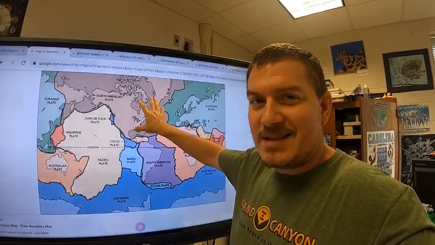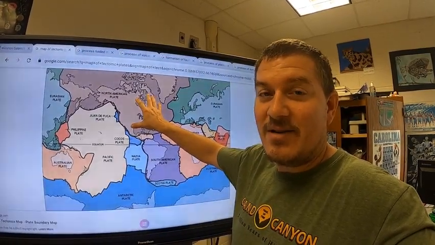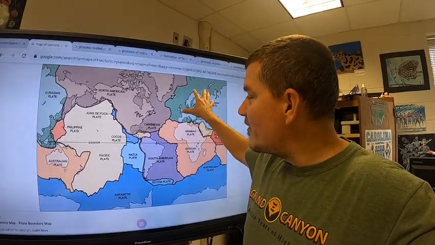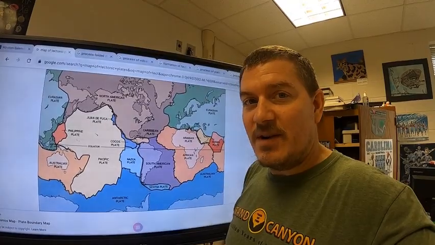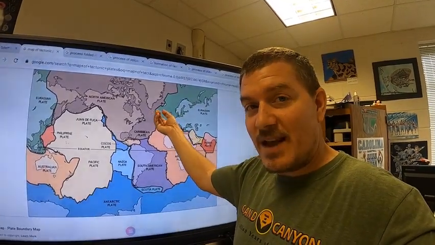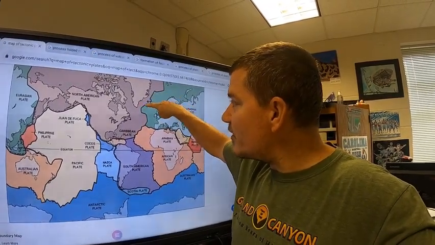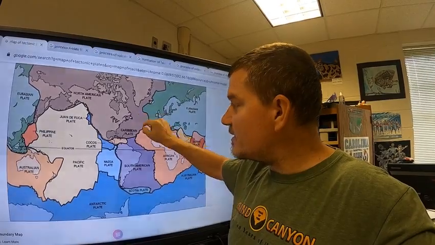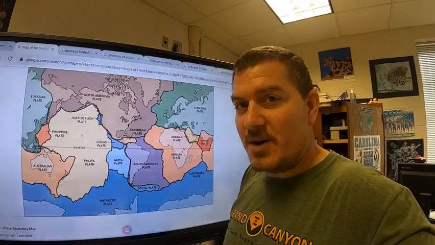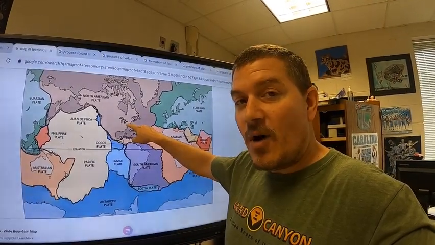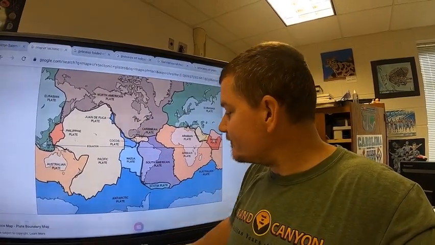If we keep consistent with the names of things, like calling this the North American plate, even if we're talking about 500 million years ago or so, and the Eurasian plate over here, they collided together to form Pangaea, the previous supercontinent. Since then they have broken up and spread apart to have the Atlantic Ocean between them at this divergent plate boundary. But when they crashed together and formed those Appalachian Mountains between 1 billion and 500 million years ago, they're now no longer along that plate boundary, but they did form at a plate boundary.